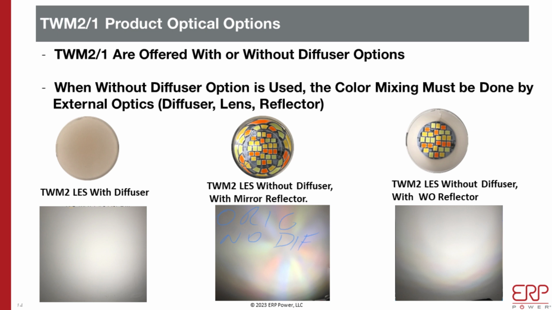So again, I don't want to make this an optics session, but I just want to quickly mention that so you don't run into surprises, hoping that without optics everything is going to look good first shot. Without optics means that the user is going to put the optics in there to do the color mixing and the wave shaping and the beam angles and everything else.